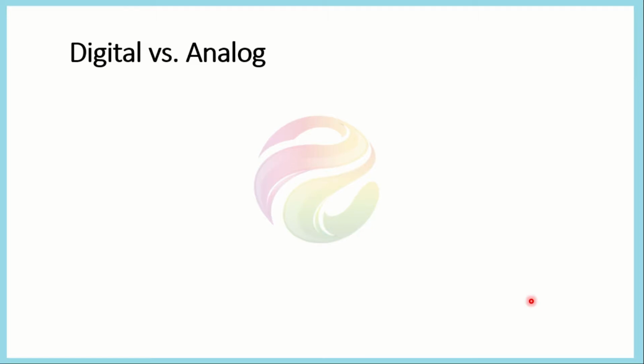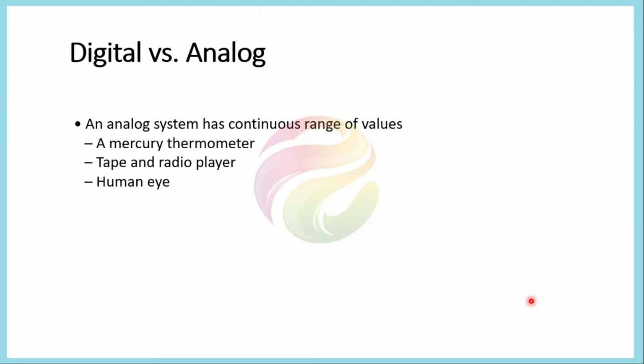First, we will try to understand what a digital system is, or how a digital system is different from an analog system, because mostly the systems that we see in the real world are of analog type, and mostly the circuits you have seen in your courses until now are of analog nature. So why is there a need for a digital system, and what are its importance or its advantages?